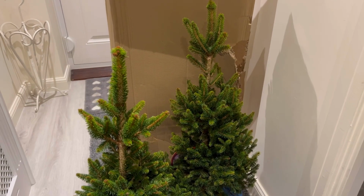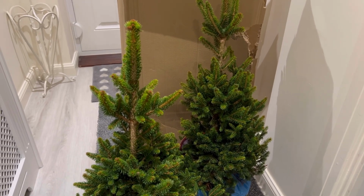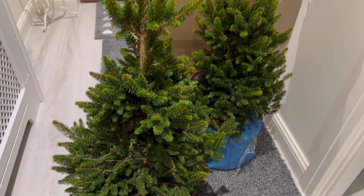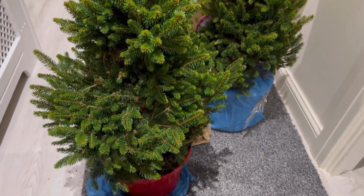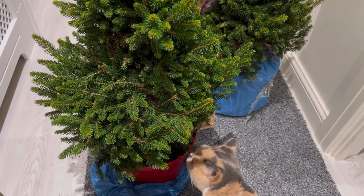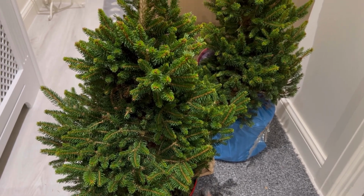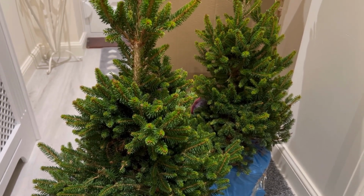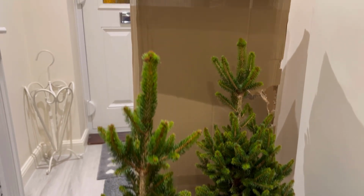I give up. So whilst I was at work today, a delivery came from a company called Gardening Express. I will link the description down below. And as you can see, I have bought two lovely little potted Christmas trees that are going to go at my front door. I'm just still opening them up and I don't want to get too much dirt. Hello, Myla, on the rug here in the hallway. So I shall carry on opening them up outside, but they're beautiful. Absolutely stunning green, vivid. Hope you can see that on the camera. And I'm going to put some little outdoor twinkly lights on them as well, and they will just sit either side of my front door.